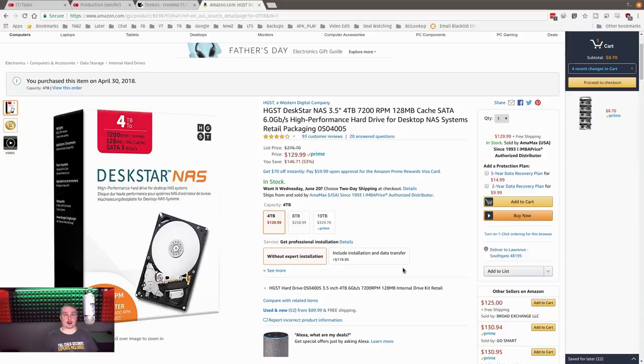The Backblaze stats, and I have a video on that, break down what those stats mean and why they're important. It's hard to get aggregate drive testing. They break it all down — for example, 'we have 8,000 of these hard drives running for six months and this is how many failed.' Now you have a real statistic because you know how many there were. We've had the same experience with no failures. The only one we ever returned was one that out of the box had the whole corner of the hard drive cracked — someone dropped it and put it in a box. Brand new out of the box. They replaced it for us.